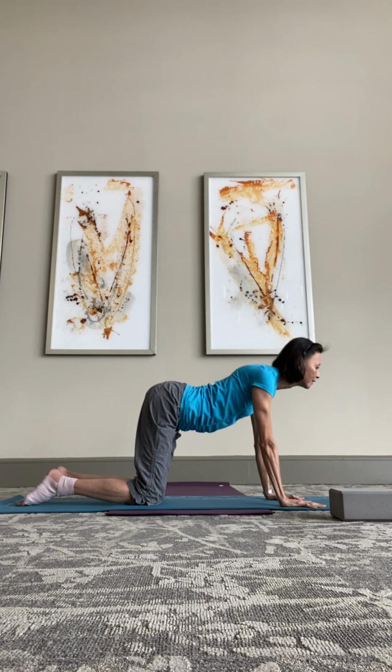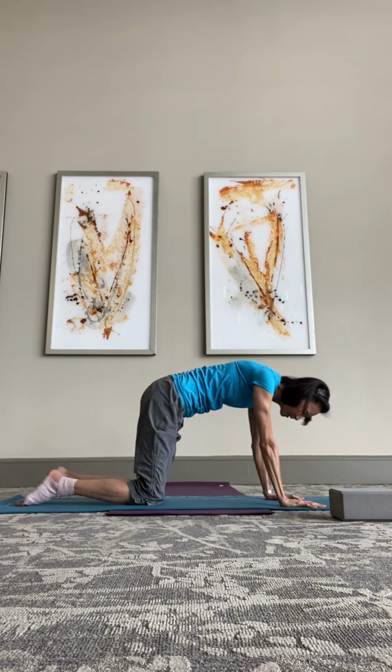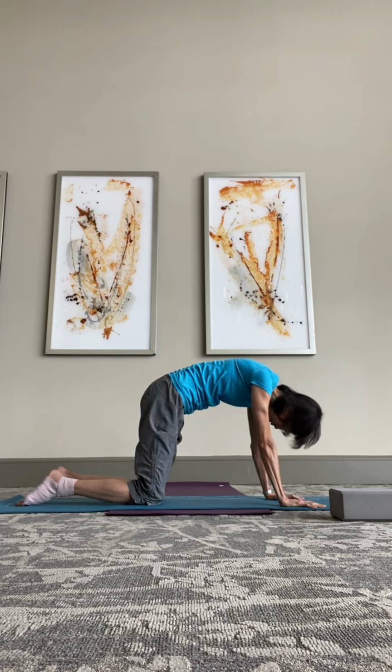away from your belly. Breathing out, tuck your tailbone down, draw the navel into the spine, rounding your back one vertebra at a time, then bring your chin toward your chest into your cat pose.